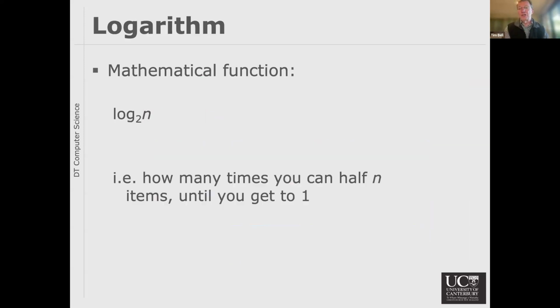Now, mathematically, that function is called a logarithm. And this can freak students out. They probably haven't covered logarithms in maths, or if they have, they probably chose to ignore it. It's also really confusing because the word logarithm sounds like algorithm, and yet they are completely unrelated. They come from different languages and all sorts of things. But a logarithm just means how many times you can halve a number until you get down to one thing. So the logarithm of 4 would be 2. You halve 4 to get 2, and then halve 2, you get 1. So twice you can halve it.